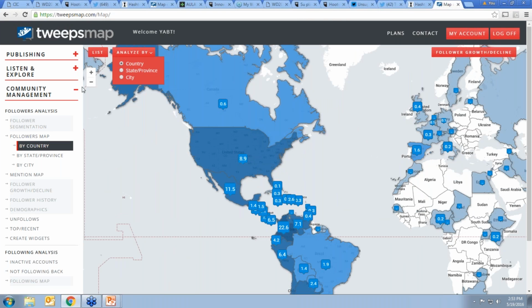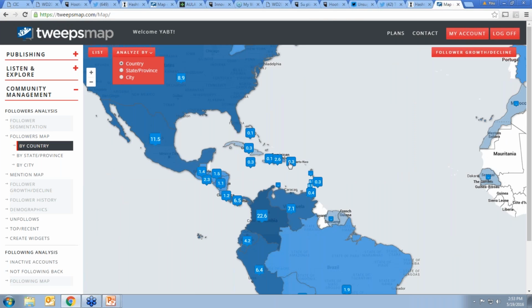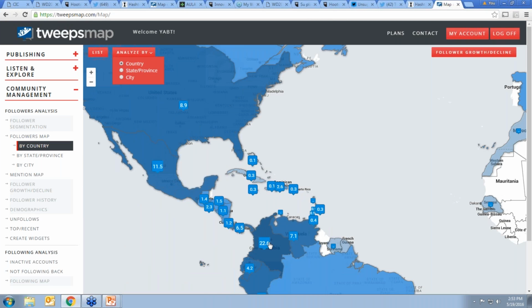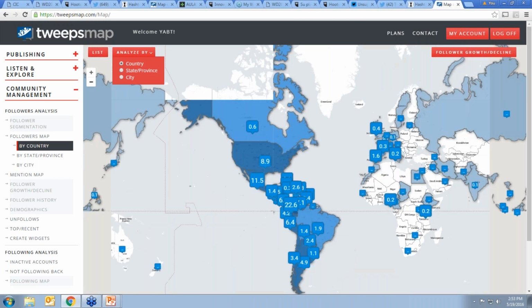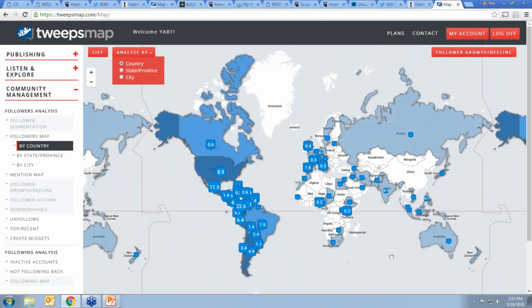But here you can see where the YBT followers are, for example. You can focus on this region. So 0.3% come from Puerto Rico, 2.61 from Dominican Republic, from Haiti, a big one, for example, Colombia, etc. You can really have fun with this and explore, and it will give you interesting data to play with. How many do we have in Australia? Very few. Okay.